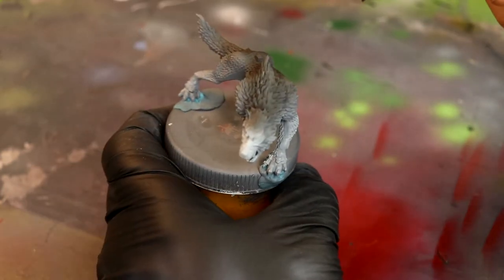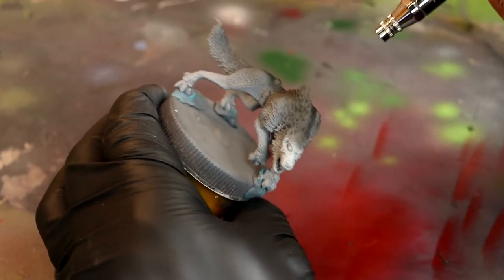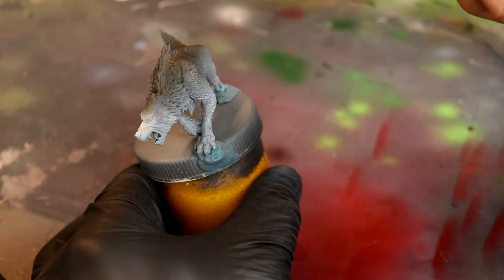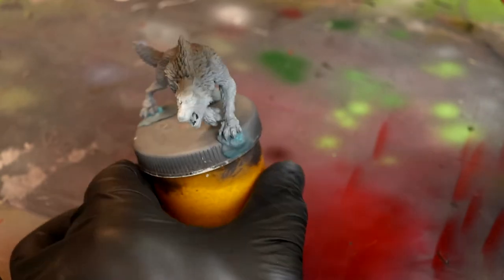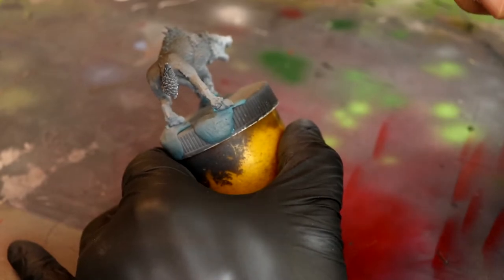Now, again, you can use different colors. You can use beige, the ivory on the belly, a beige mid-tone, and then use a brown Citadel shade, Seraphim Sepia, for the top as well. There are all different kinds of combinations you can do to create this kind of fade.